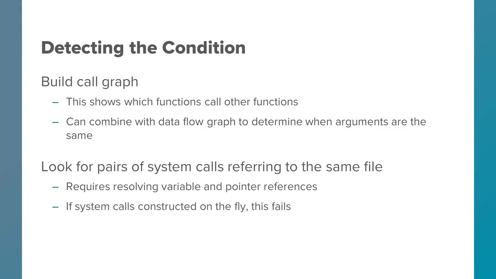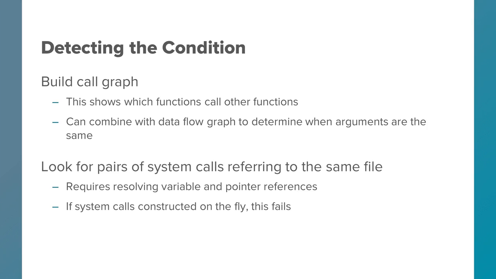So how do you detect this? Well, you basically build a call graph, which shows which functions call which other functions. And then you look for the checks and the uses in the functions and mark the function calls as either check, use, or both. And then you just scan the graph looking for checks followed by uses. Be sure in this case that what you're passing in refers to the same thing. But in general, that's the approach.